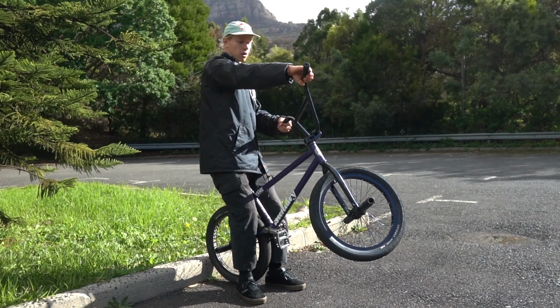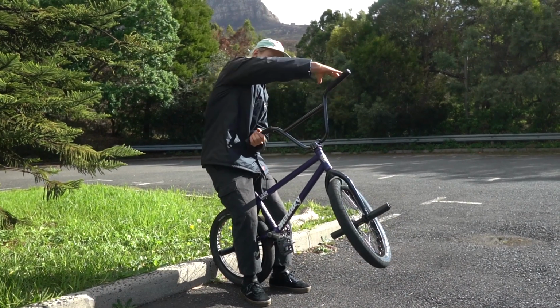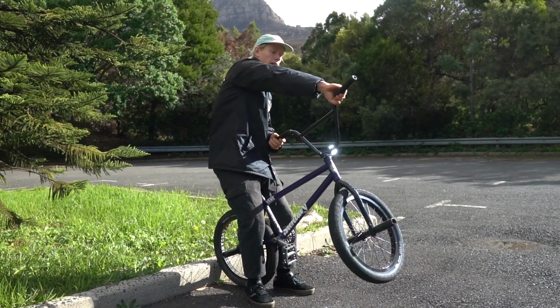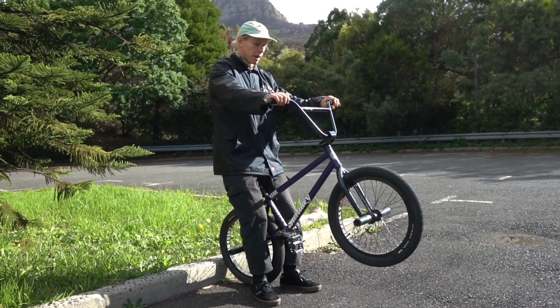So then if you start doing it into grinds and stuff, you can catch it and then drop into it. So you kind of just throw, underhand catch, and then get your other hand on as early as possible. Or you can wrap it around as well without letting go and just kind of go like that. It's like a bus driver. And then you just do that a whole lot until it's basically muscle memory.